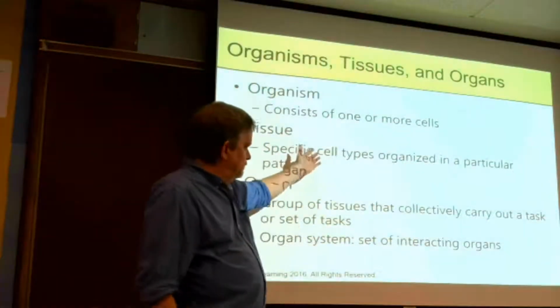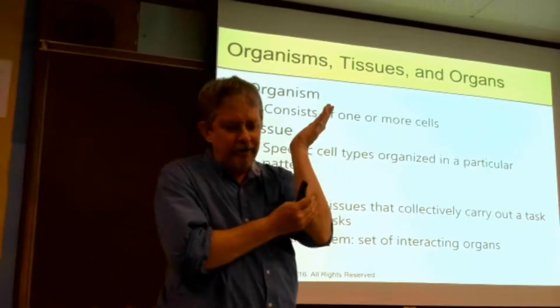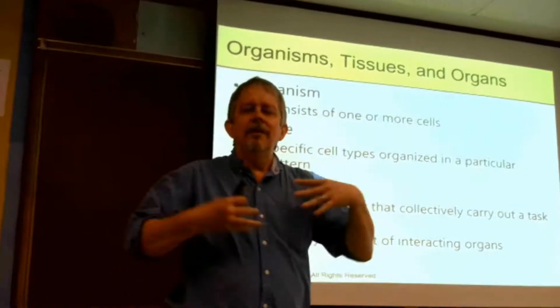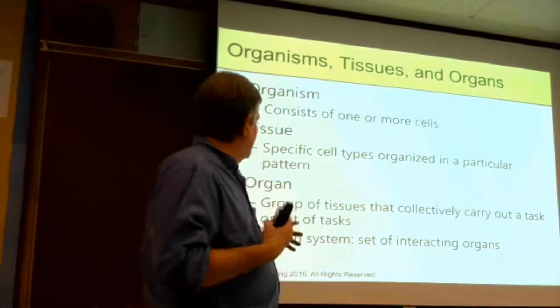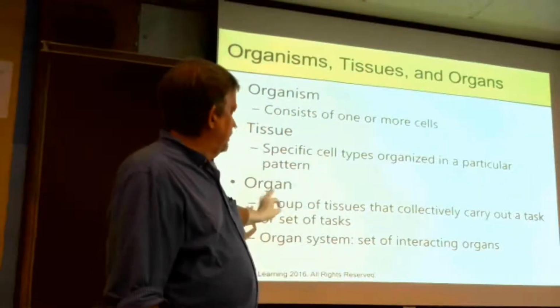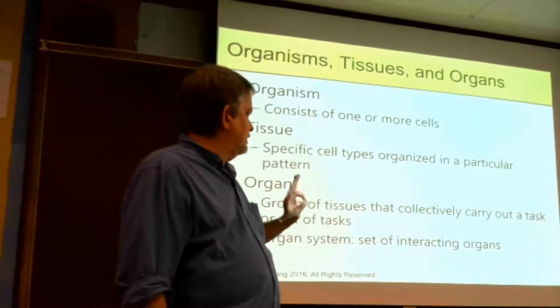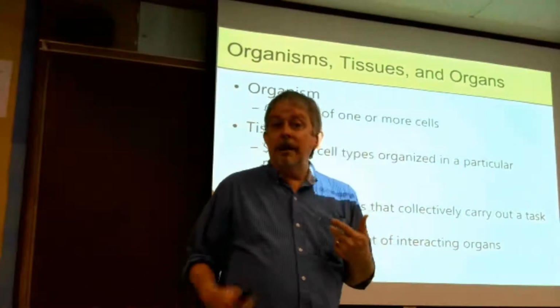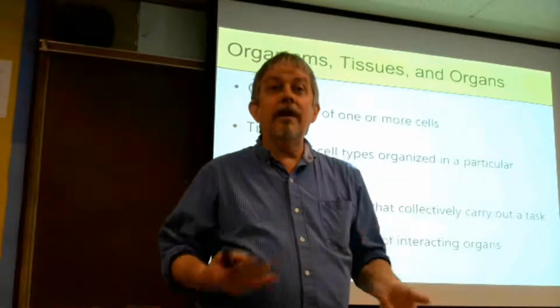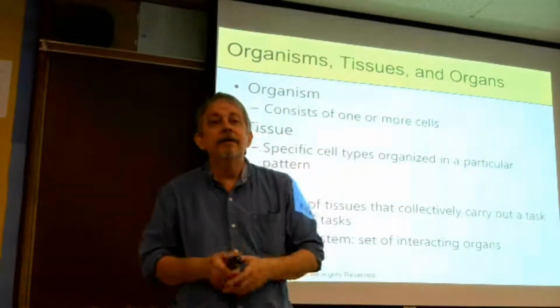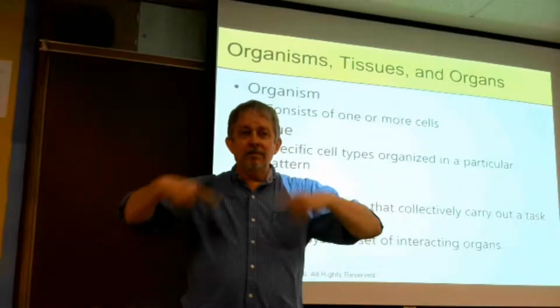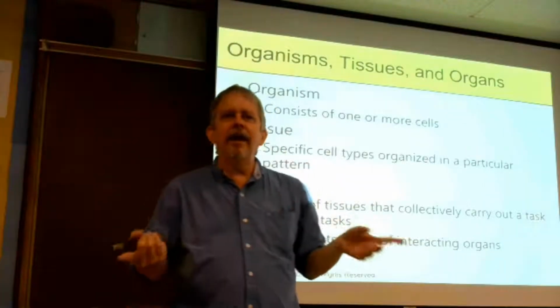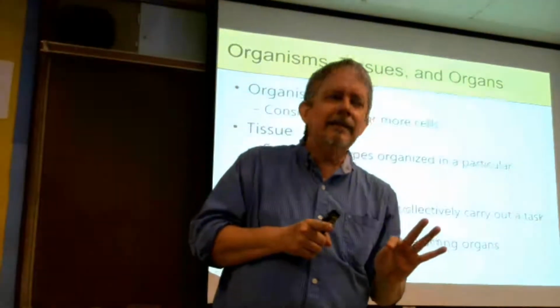Your epithelial tissues give you protection from stuff on the outside. An organ is a group of tissues that carry out a task or a particular set of tasks. Your eyes are organs that are there so that you can absorb wavelengths of light, transmit that to an electrical impulse that goes to the brain that decodes that into an image that you can see.